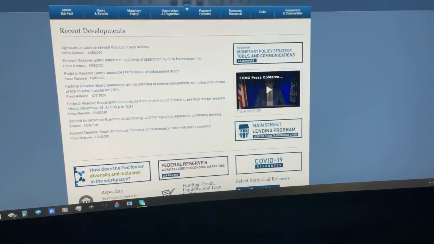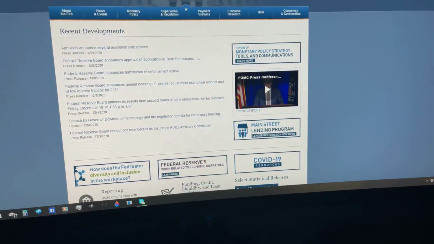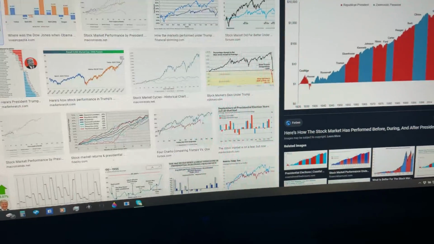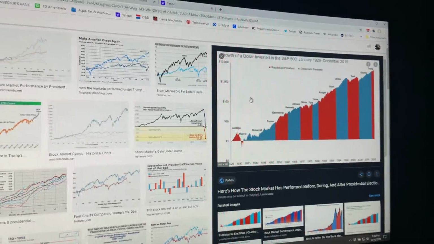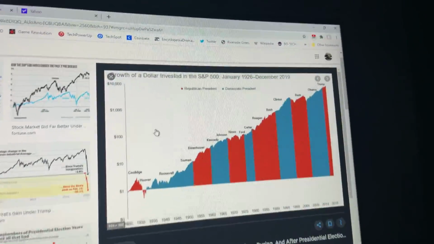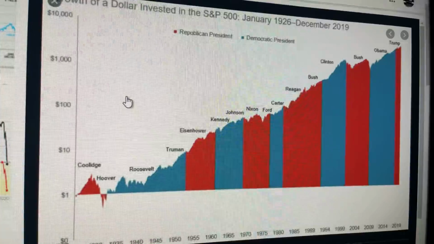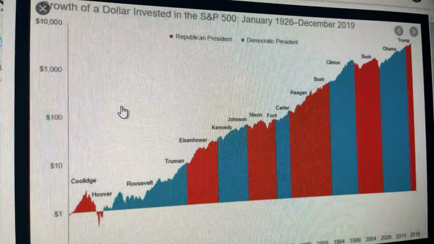But anyway, bottom line is, not to digress, the thing about it is the Federal Reserve is pumping up our debt. It's causing inflation. It's causing your money to go less far than it should go. And it doesn't really matter who's president. This number is going to keep on rising because the Federal Reserve is going to keep on printing out money.